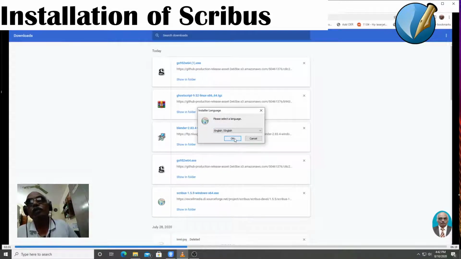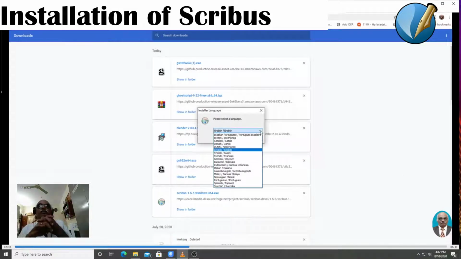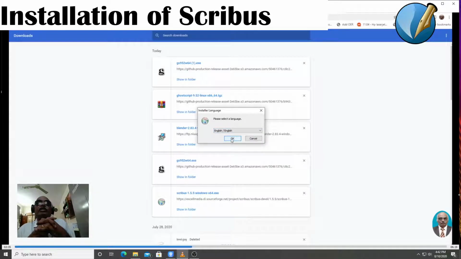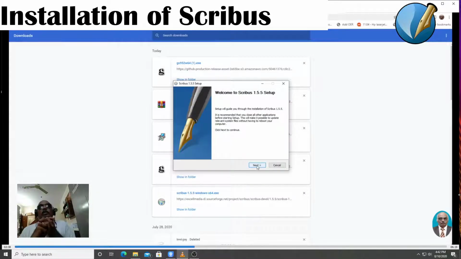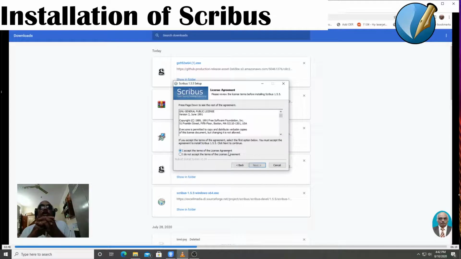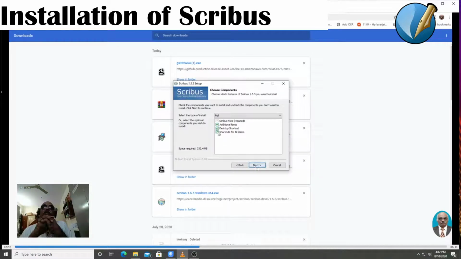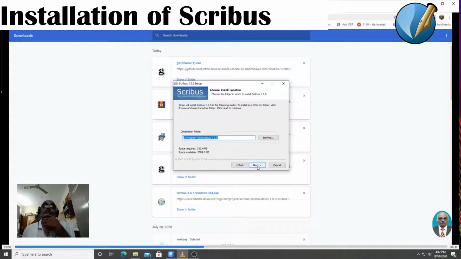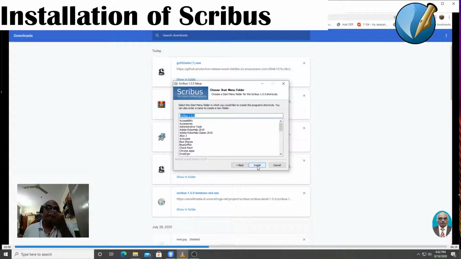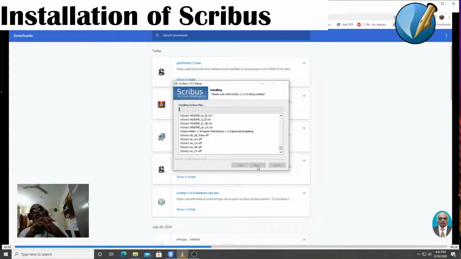If you don't want to see print preview, you need not install GhostScript. Now you need to select the language, give OK, accept the agreement, give next, choose everything, then give next, allow the installer to install the software in the default folder.